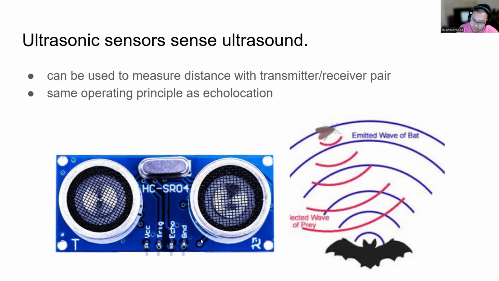The ultrasound will travel out in space, and it'll reflect off of any objects that are in front of it. And then we'll be able to measure, right, the time of flight that it takes for the ultrasonic wave to reflect off the object and return back to these transducer pairs in order to measure the distance.